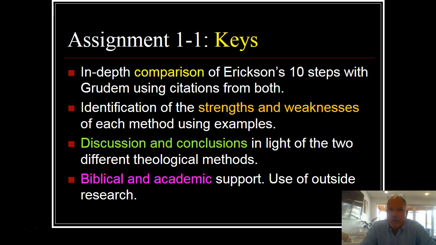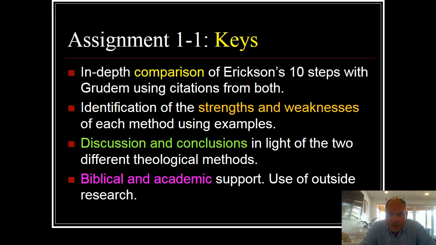For that, you want to use examples from each, you want to use biblical examples, and you want to use outside resources or research. This is one of the capstone courses for your master's program, and so I am expecting excellent research capabilities through the use of Logos as well as other resources.